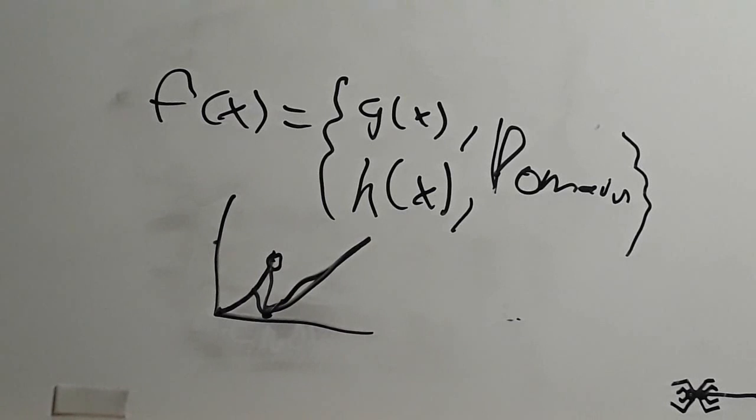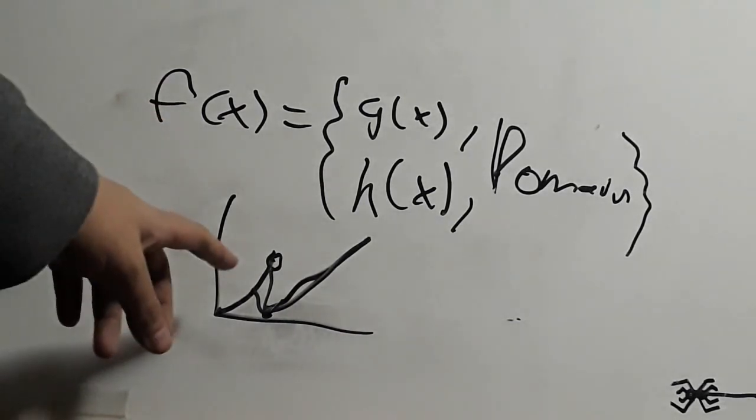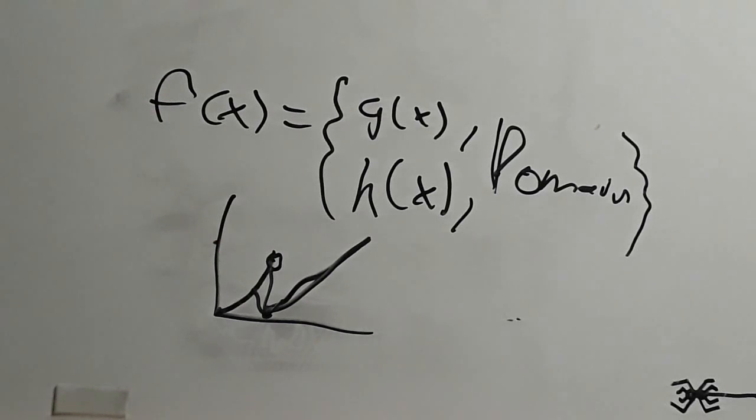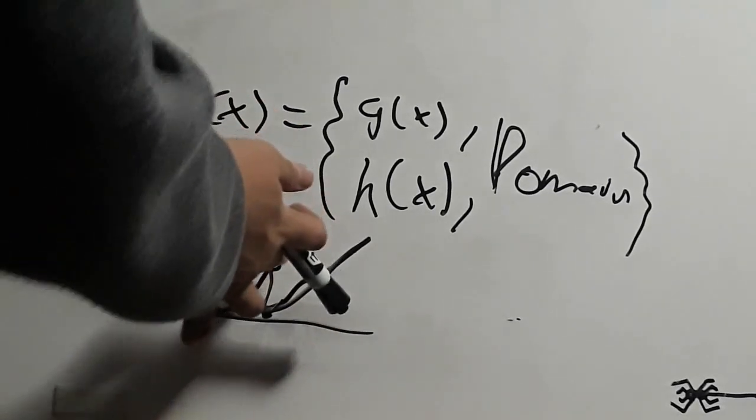So right here, you can tell that it's not continuous, and therefore the function at that point, when taking a limit, is going to be discontinuous right there. But what about if you wanted to make it continuous? Then how would you do that? So, can't we just move this upwards?